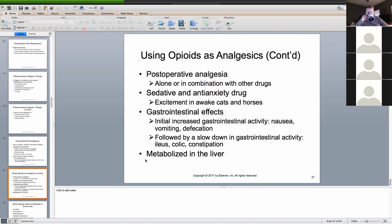You lower it, right? Yep, because essentially it's going to have a more profound effect, or it's going to last longer. So it's not that you have to completely avoid them, but you might use a lower dose because you can always give more. And remember, some of these opioids are reversible. So if you get into trouble, with the pure agonist opioids there is a full antagonist and you can reverse them.